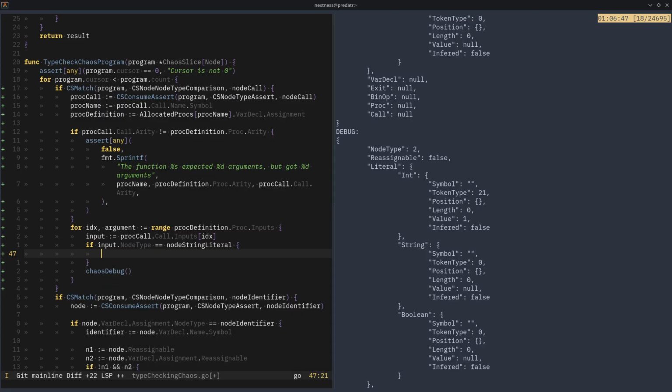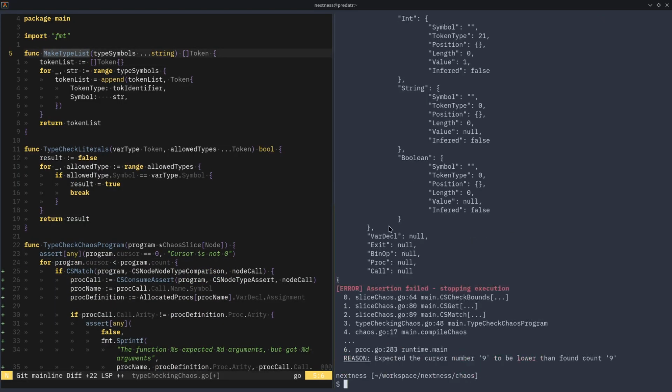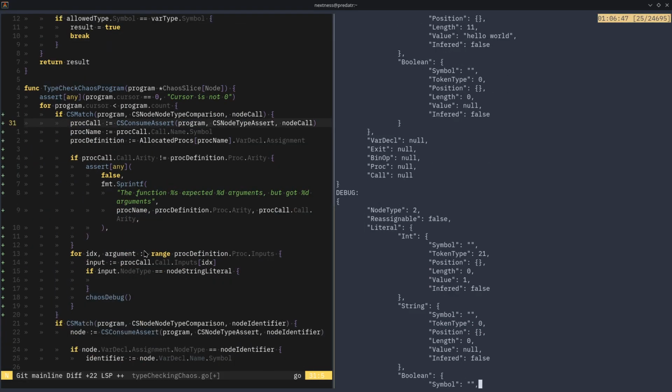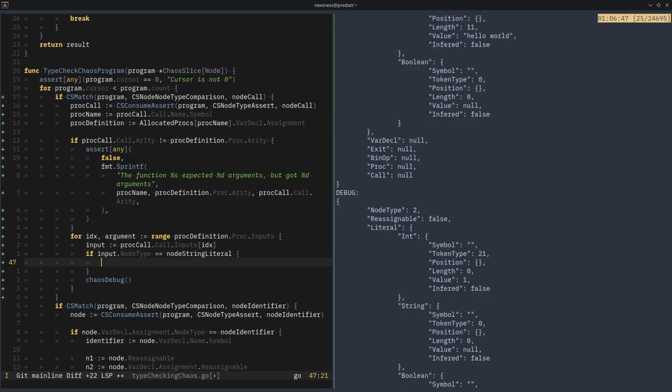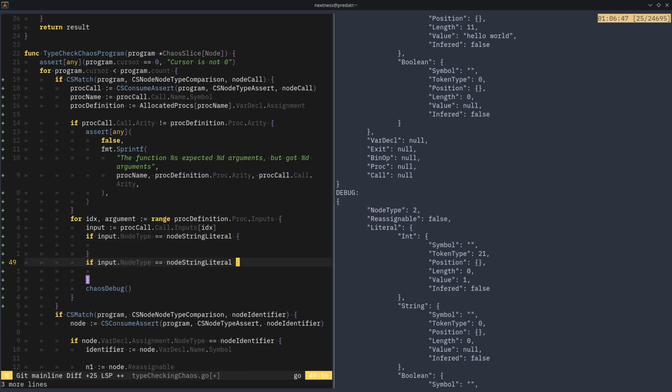We can just say make type list, and for now that should be fine. It is a string literal because we know the type, and we can just do that for int literals as well. Int literal.